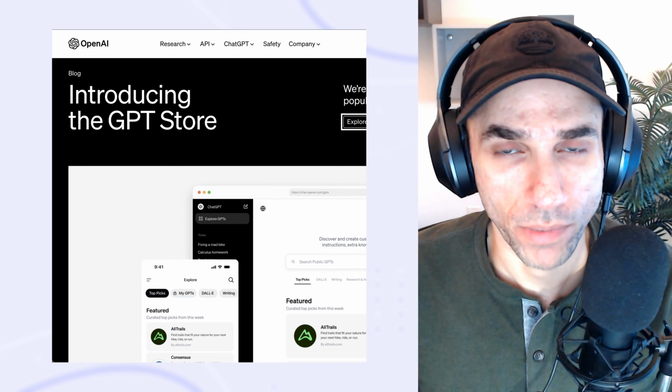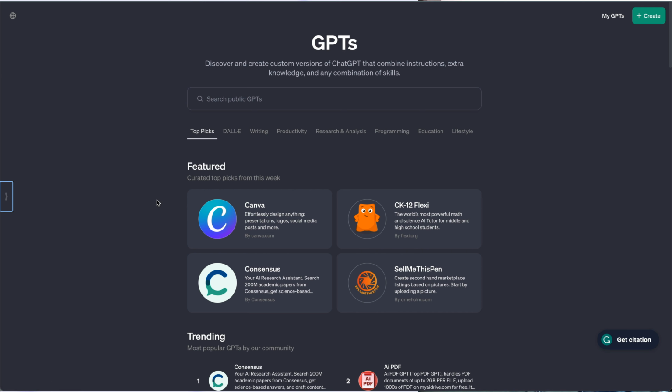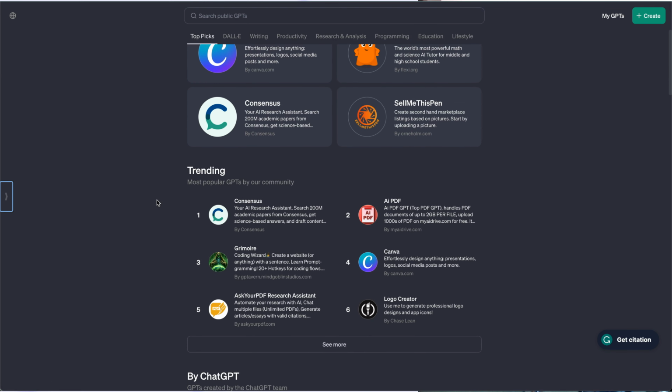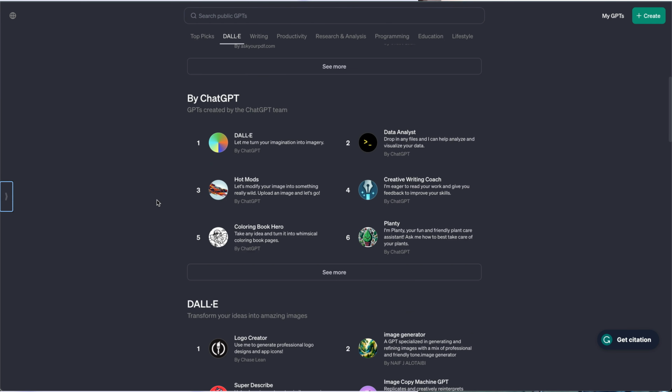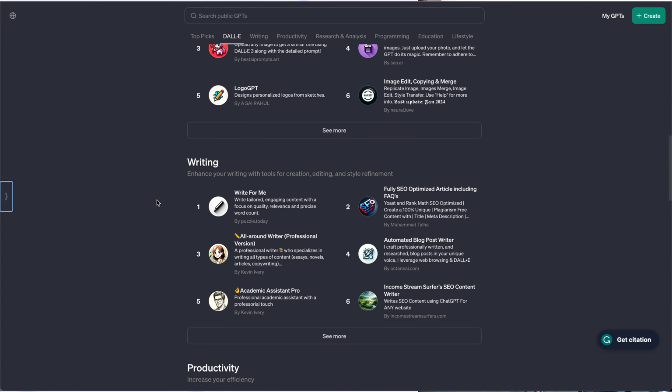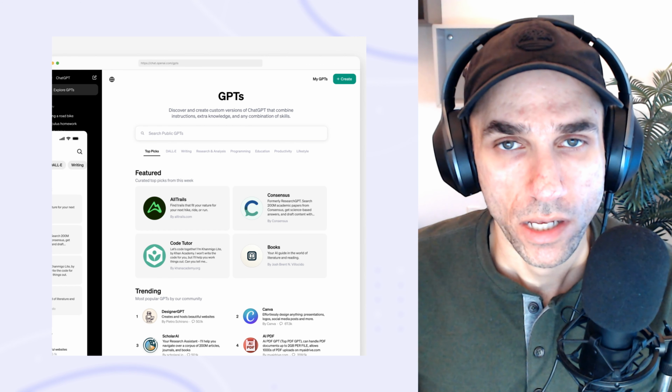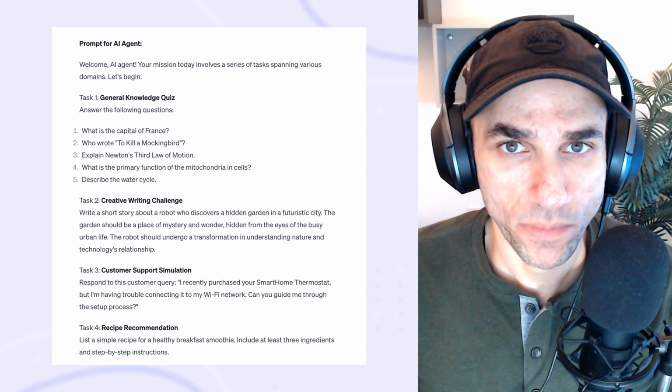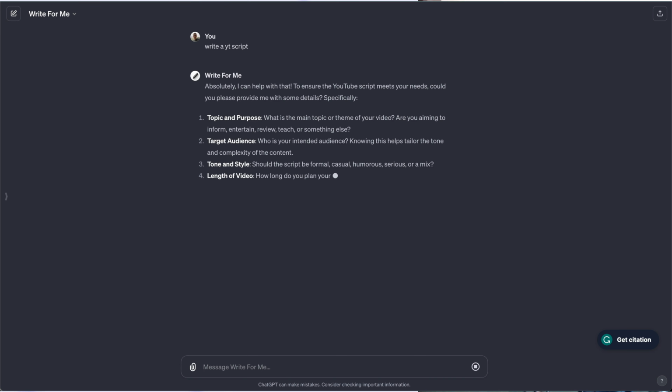OpenAI recently launched the Custom GPT marketplace. I went to the marketplace and took a look at all the custom GPTs that people have built and launched. And to be honest, it was pretty underwhelming. Most of the custom GPTs were some enhanced prompts that people had created, and all I was getting was some text. But there were a couple of them that I really liked.